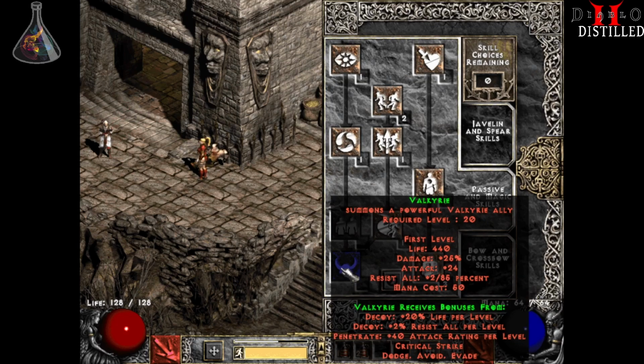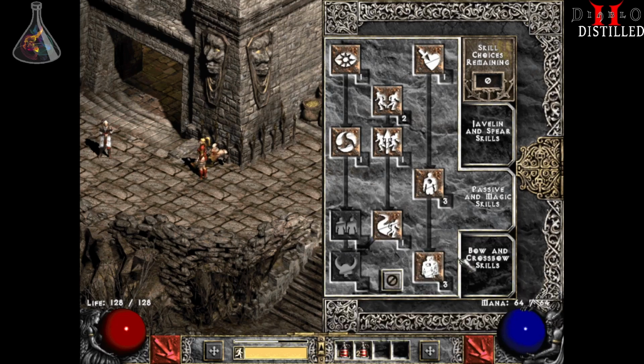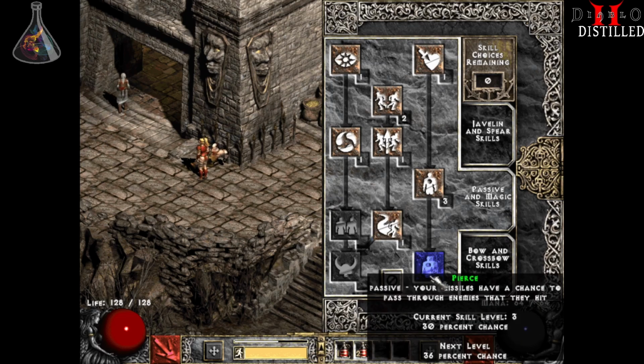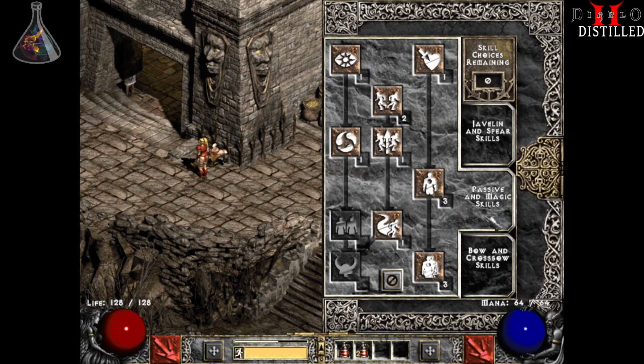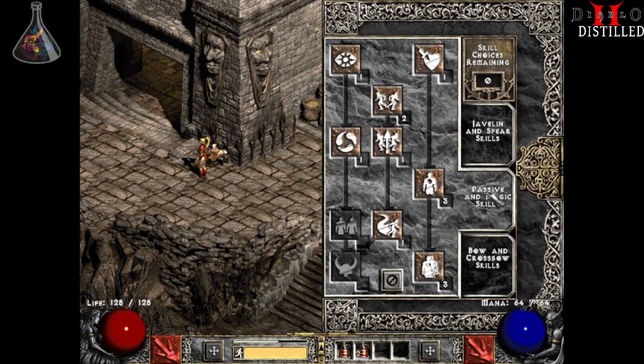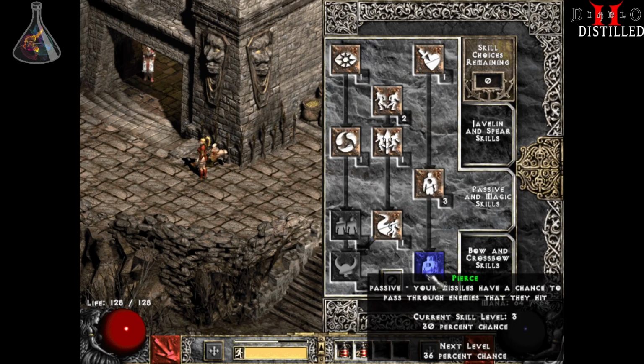It actually does not benefit from Pierce, because Pierce doesn't actually help non-ranged weaponry, which is interesting, but I think it's the one skill that doesn't really affect all of her stuff. Because you've got your 3 javelin skills, you've got your 3 spear skills, you've got your 4 throwing skills, your arrow skills. So it affects most things.